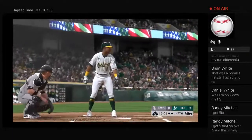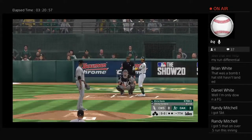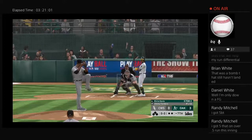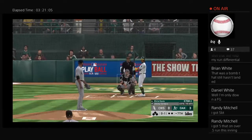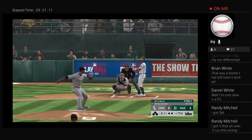Here's Chris Davis now. Leading off for the A's, the designated hitter, Chris Davis. Ready with the first pitch. Here it comes. A little tardy there. No balls and a strike. I think it's about time to choke up on that bat and get that foot down. He's awfully tardy right now.